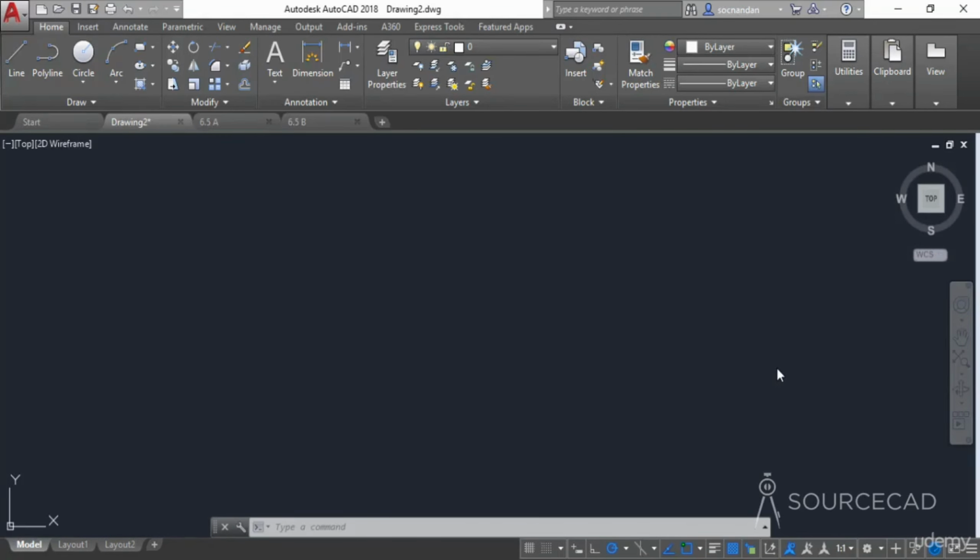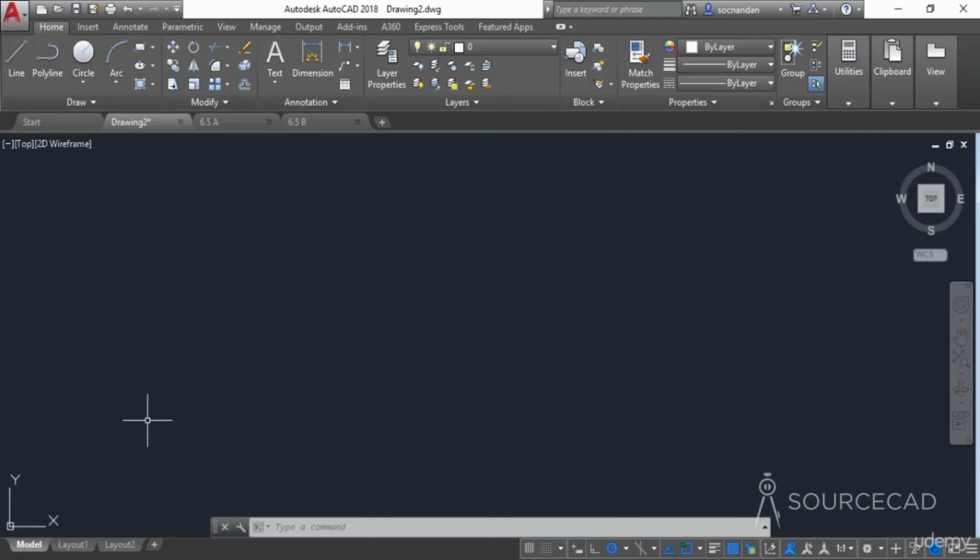In this video, I will tell you about model space viewports. So here, this is the model space and the drawing area also. Now currently we have a single drawing area in which we can obviously make any drawing, but you can divide it into multiple parts, and that will help you in viewing the same drawings from different perspectives.